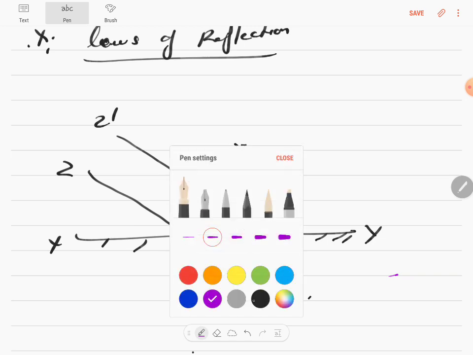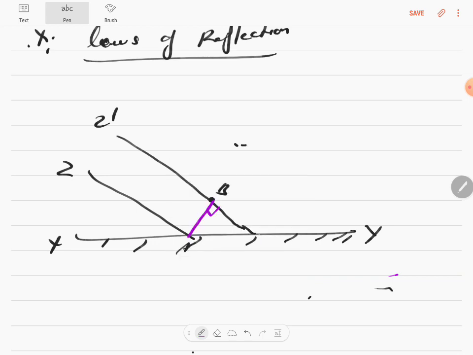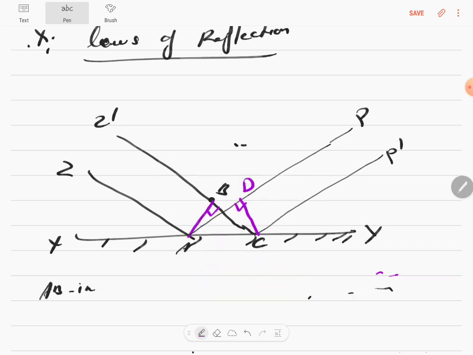Now you have to reflect these points A and B. Let's call it C. By the time A goes here, B also goes here. So this is P and P dash if you want. Thus you need a reflected wavefront, so you can join this and draw a normal. Thus you got AB and CD. Let AB be the incident wavefront. Let CD be the reflected wavefront.